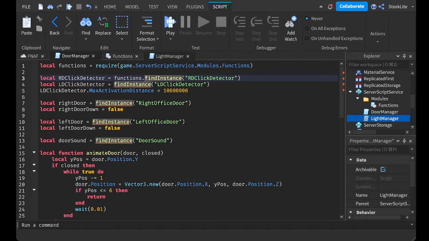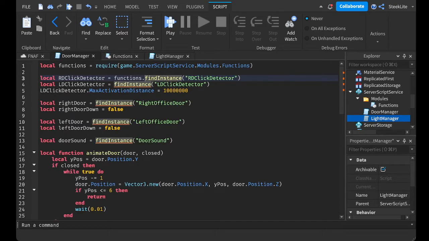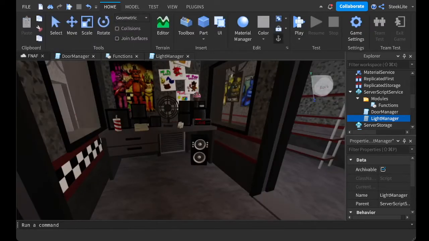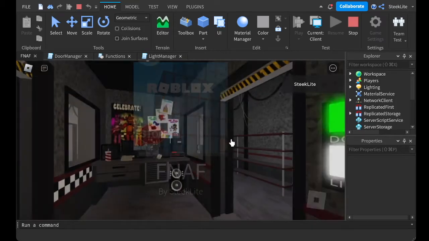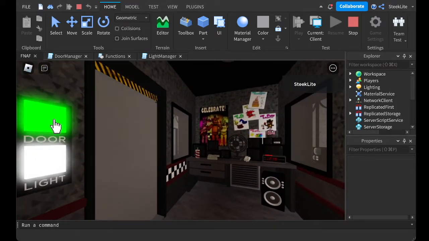Did I capitalize it? Okay, it's lowercase. I'm just going to copy this, put it before all of these, and then let's check, make sure it still works. Yeah, okay, perfect.